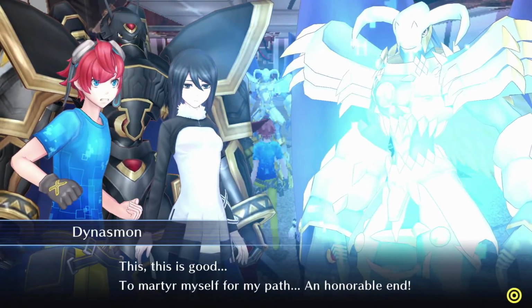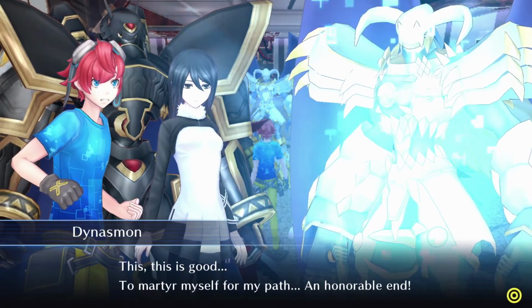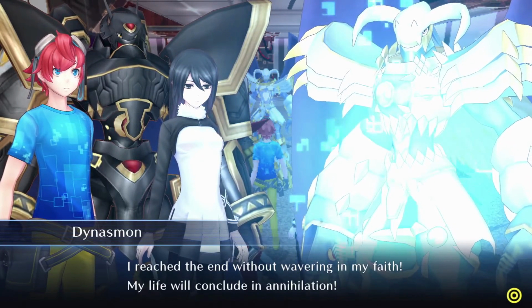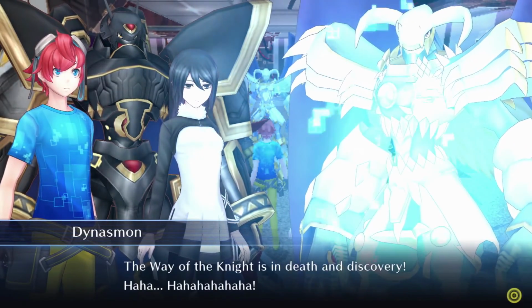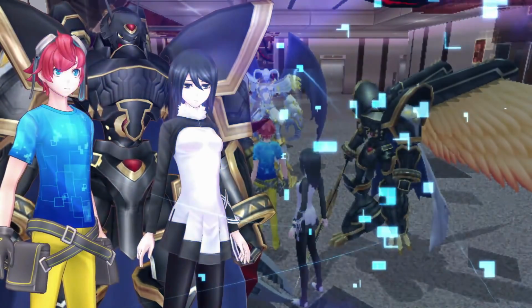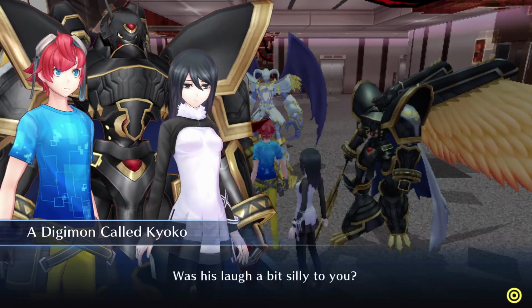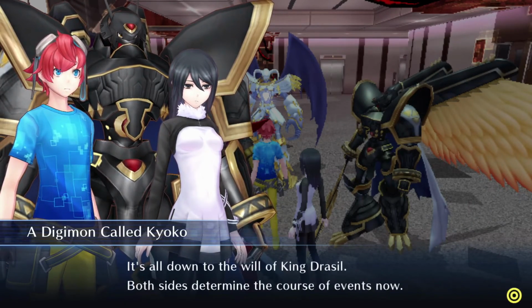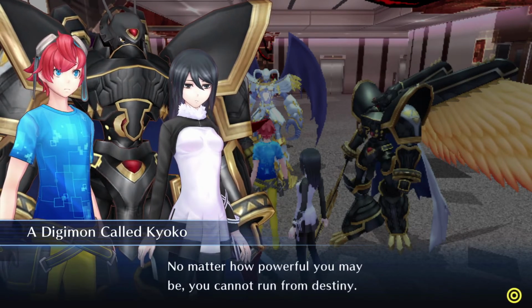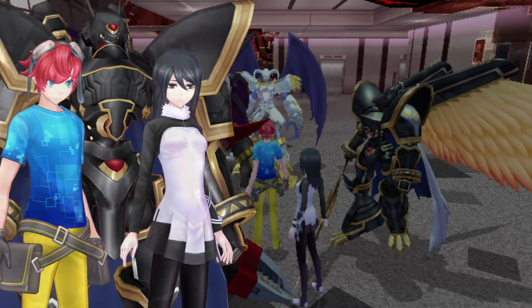Dynasmon, this is good. To martyr myself for my path, an honorable end. I reach the end without wavering in my faith. My life will conclude in annihilation. The way of the night is in death and discovery. Ha ha, ha ha ha ha ha. And dies. A Digimon called Kyoko. Was his laugh a bit silly to you? Yes. It's all down to the will of King Drazzle. Both sides determine the course of events now. The Royal Knights and a single program. No matter how powerful you may be, you cannot run from destiny. Dot dot dot.